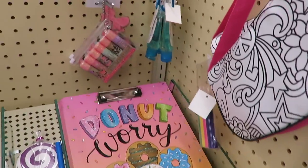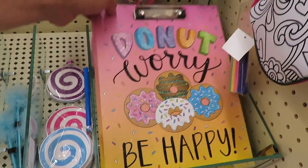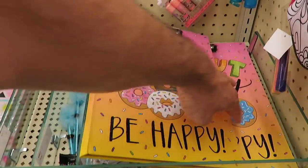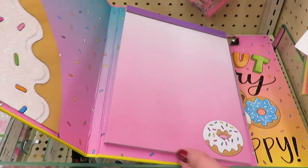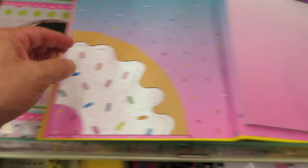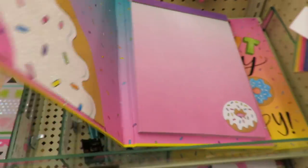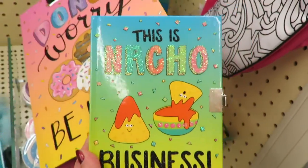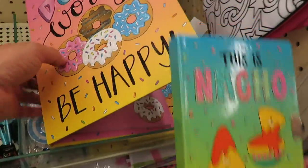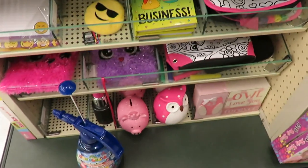So I'm looking at a shelf here with lip balms and stuff like that, but this is what I came over to see — 'Don't Worry Don't Worry Be Happy.' I thought this was like a clipboard. It is a clipboard, but when you open it — oh, that's cute! It's sparkly on that side, that's awesome. And look, this is not your business — it's a little diary, that's why it's got a clip on it. 'Not Your Business' — cute. They also have a sparkly pig down there.